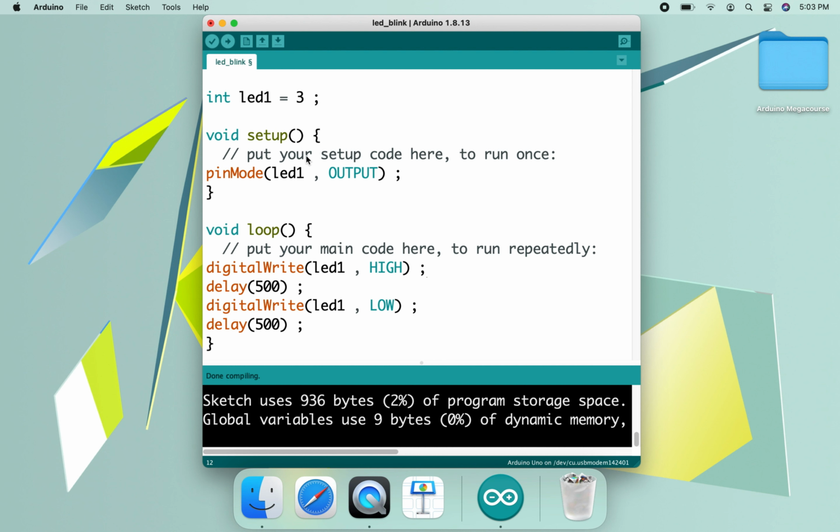Now after the comments we have these curly brackets. They are generally used with functions like this void setup and void loop. Now what are functions? Functions are a block of code that performs a particular task. Like this void setup, it's performing the task of setting up the pins. Here in void loop, it's performing the function of making that LED blink.